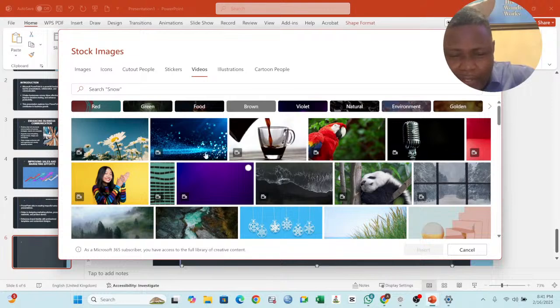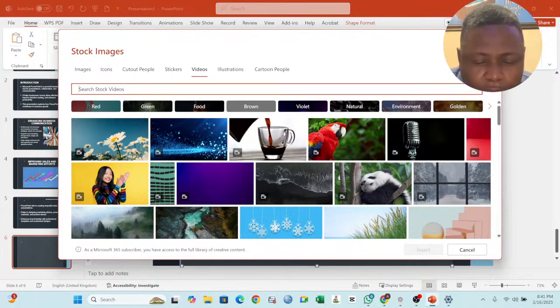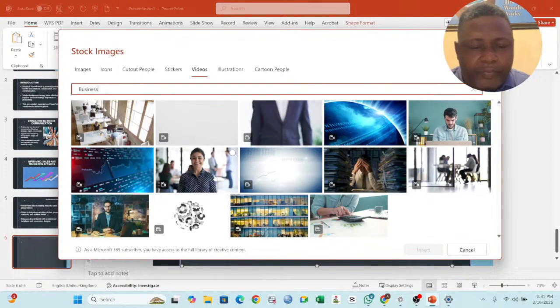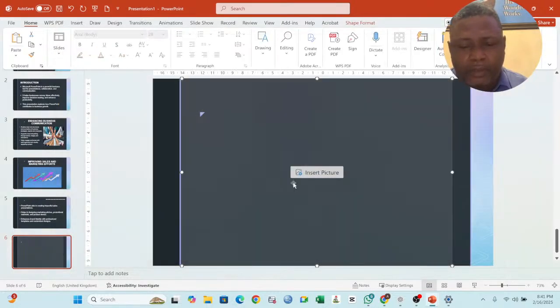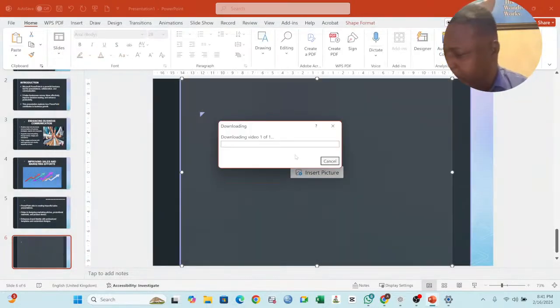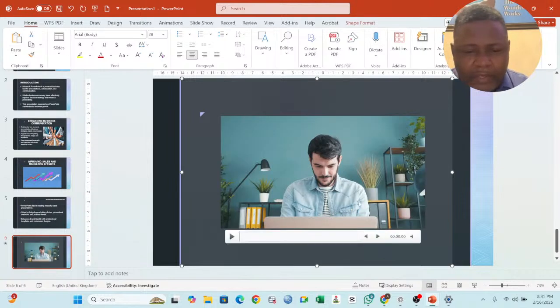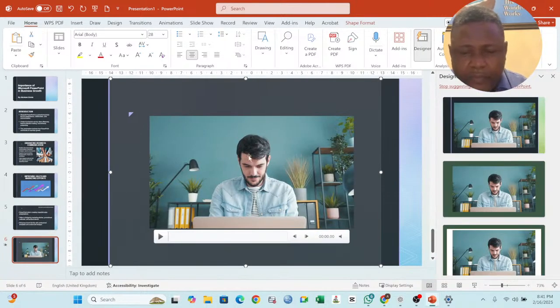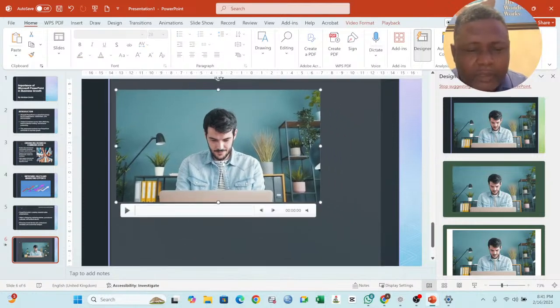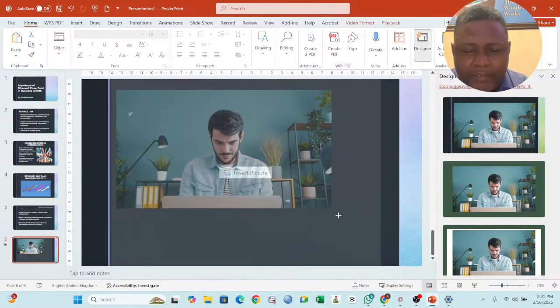Maybe it's a video that I want to put for illustration. So I'm going to insert a video, and the video is just going to be in the middle, as you can see. So I can resize the video.